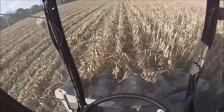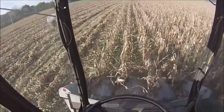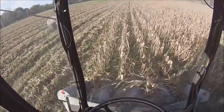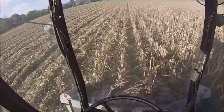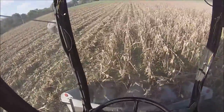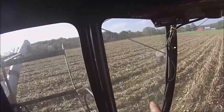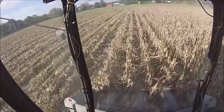It's shelling out the head pretty bad. The stalks are very deteriorated. I mean, I could go faster, but it's pulling the stalks out of the ground. I did get drone video just a little bit ago, so you have that to look forward to. I've unloaded twice since, well, the edge of the hayfield. Now, minus 4 passes.